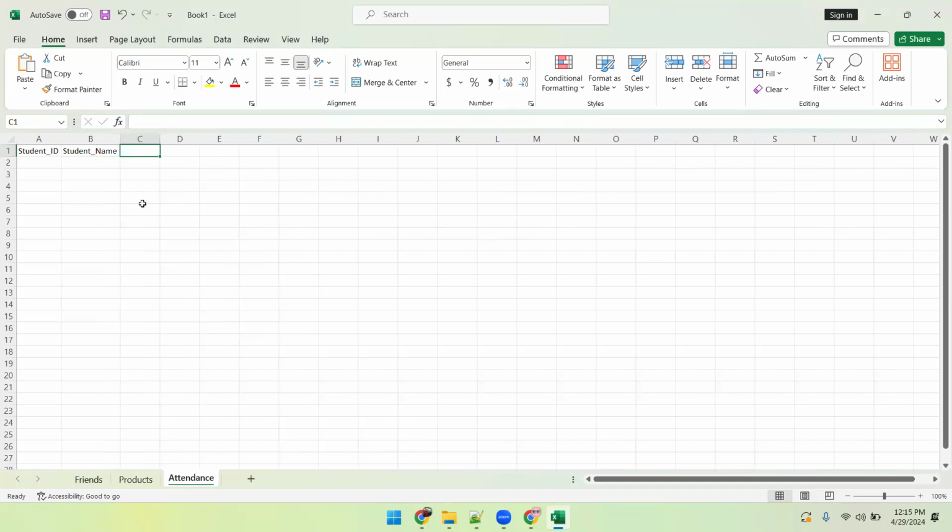Then comes the date, then comes present. Present, if it is yes, no, yes, no. You can format it in a better way, but I'm just giving an example. Student ID, student name, date. You can go like this, or you can create it in such a way that it looks like your attendance sheet.